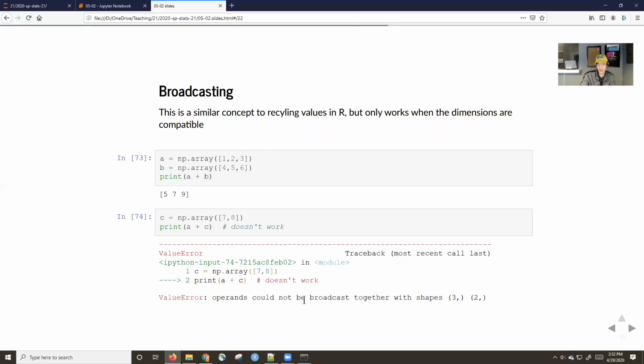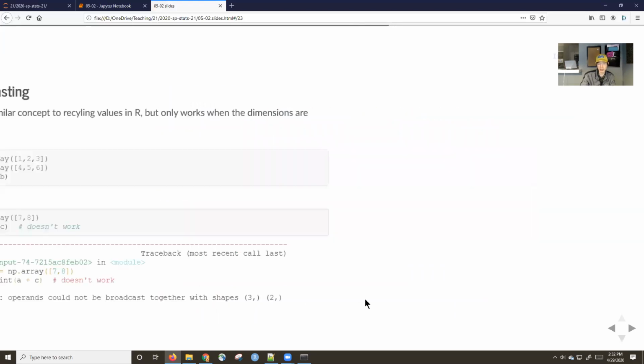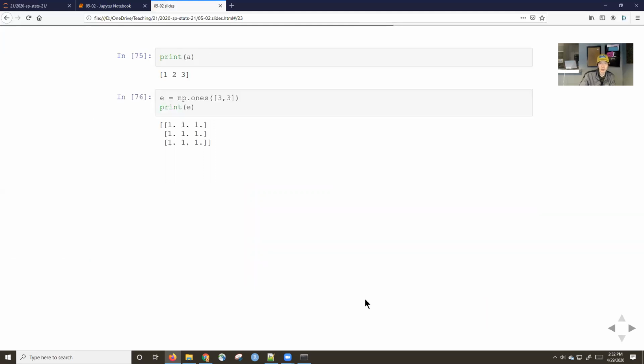You can't do that. It says operands can't be broadcast together. Okay, so let me just show you what broadcasting does. All right, so A is this array, 1, 2, 3. E is a 3 by 3 array. It's got a bunch of 1s in there.